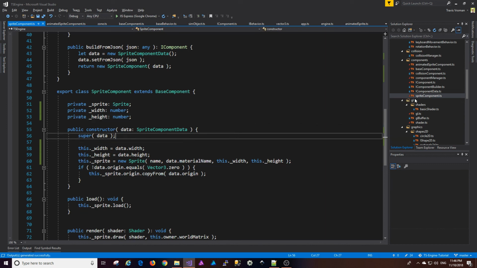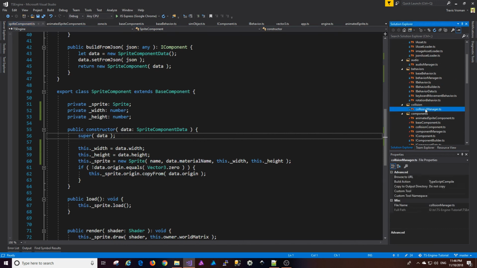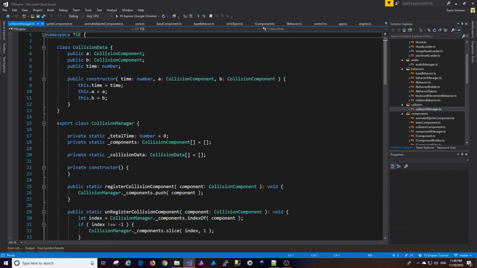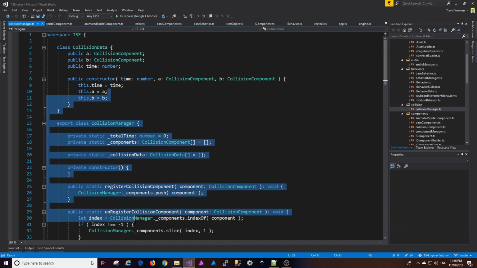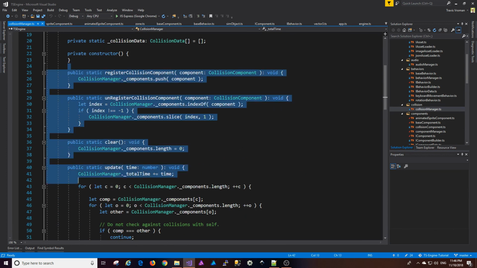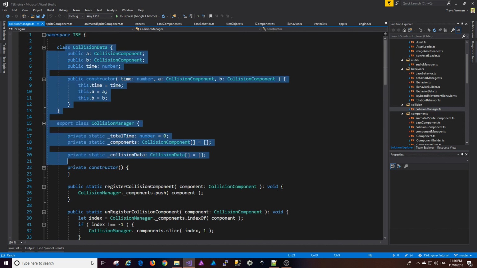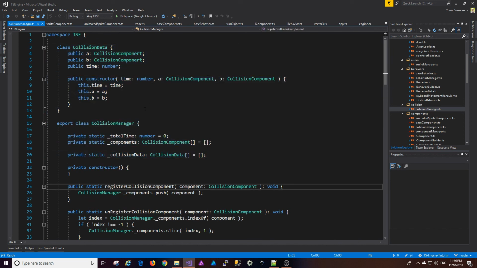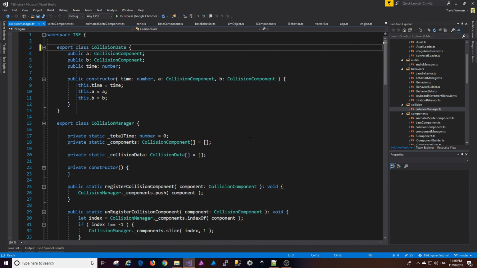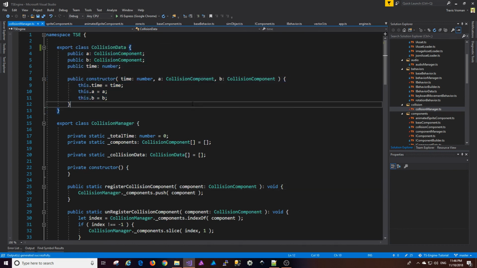Okay. So the next minor thing is we're going to be doing some stuff with the collision manager, and so I need to hook up support for a couple things here to notify things outside of the collision manager that a collision has happened. So the first thing I need to do is export this top class, because I am going to wind up using it outside of this.